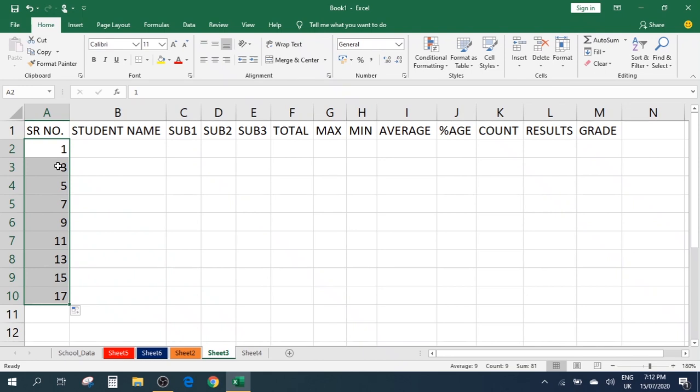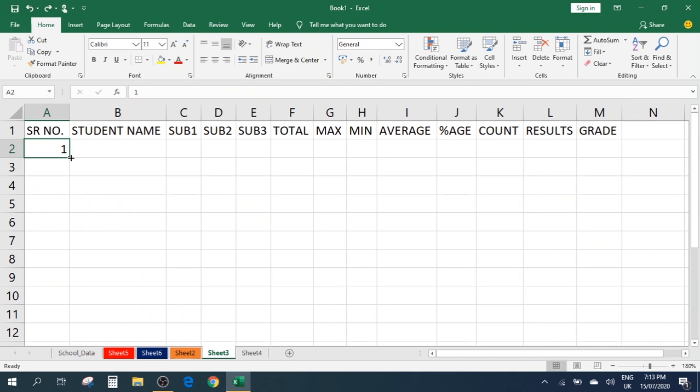Now there are some other ways to fill in as well. For example, if you just type in number 1 and then use the plus sign to drag down, it will fill in the same number, so it will copy the cells down the line. Now we don't want to do this, we want to fill in the series.